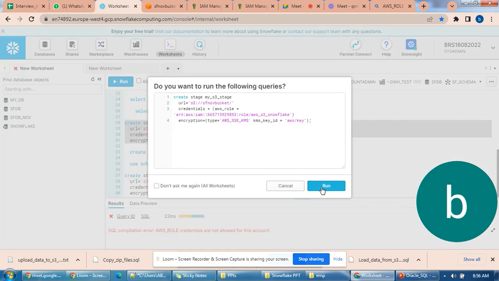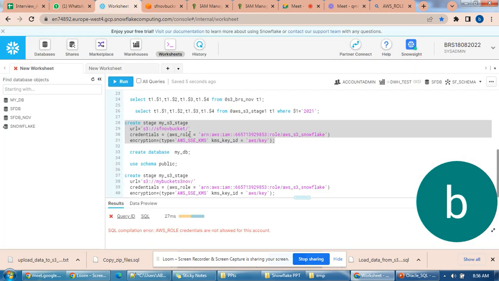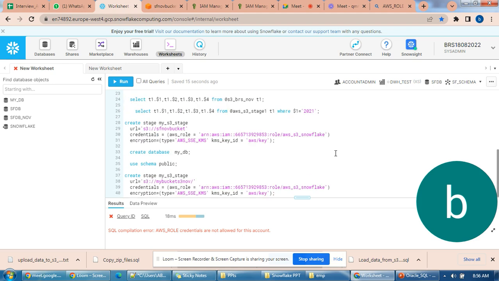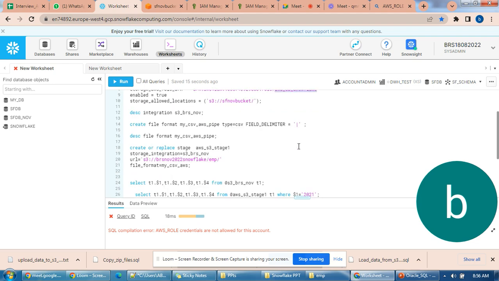Where am I making the mistake? Whether we are using the storage integration or not, it is the same thing we are using. Yeah, AWS S3 Snowflake.